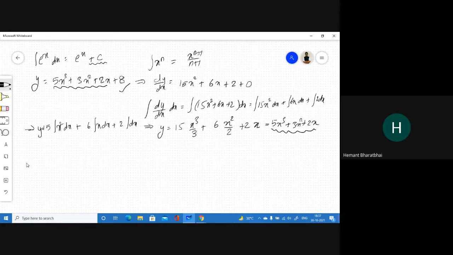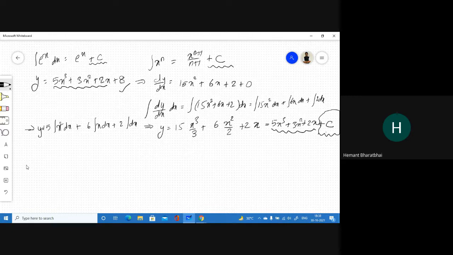So now, if I'm not adding an integrating constant over here, then I'll not be able to account for this 8, which became 0 due to the derivative. Hence, to take into account all the constants which became 0 in the process of derivative, we have to add this integrating constant. So whenever you use any integration formula, keep in mind that you always have to add this plus c.